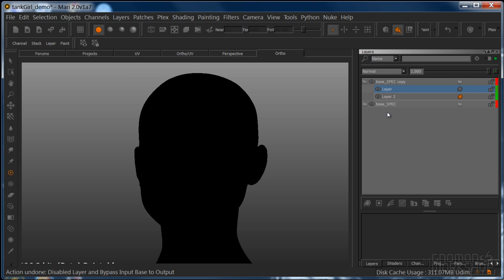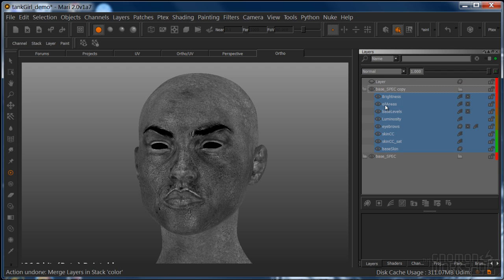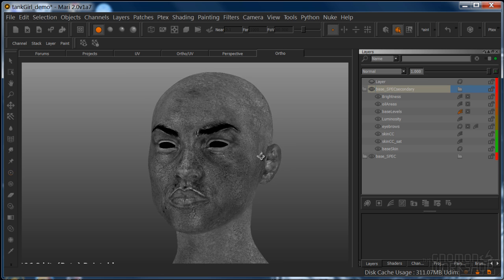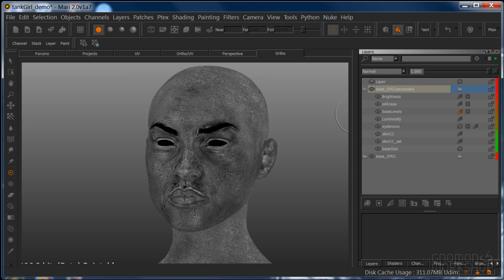So this is one of the bugs that I've experienced in Mari in these alpha versions in terms of merging. Turns everything to black. So let's just work around that. We're going to leave everything as is for this. We're going to call this a spec secondary. And what we want to do is have this map as basically like we would have in a mask diffuse material shader module. We want to have a mask driving the visibility of this.